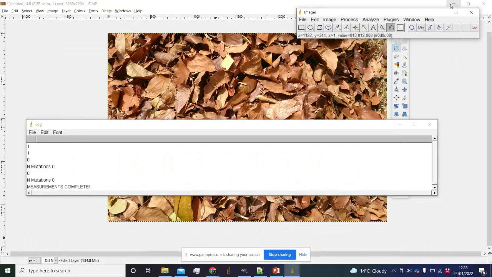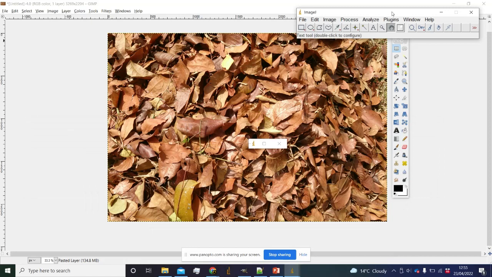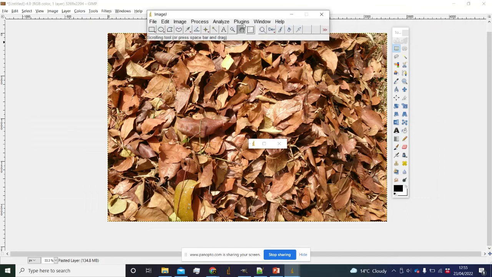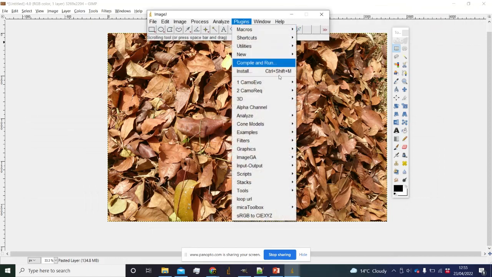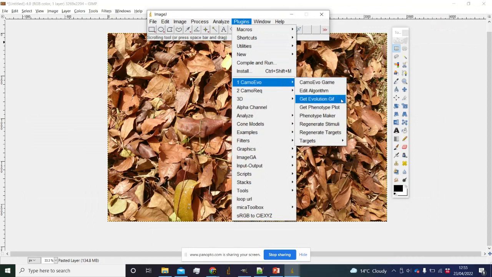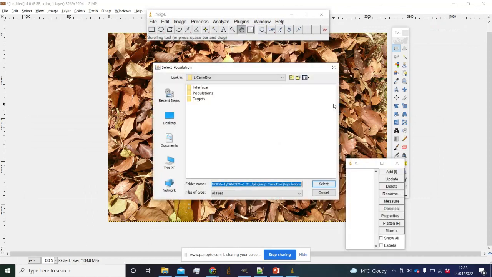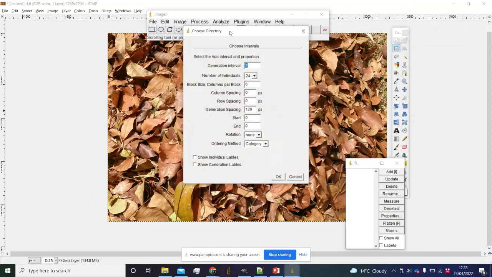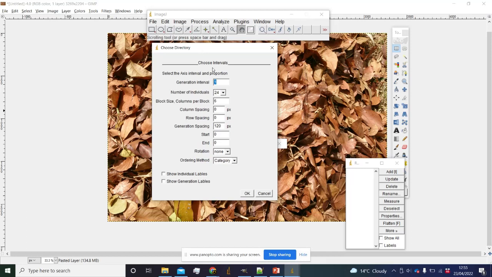So now that we've finished our game, we can create a nice plot. So we can go plugins, CamoEvo, get phenotype plot. We select our population, tier leaf, and we can customize some of the settings for the plot.